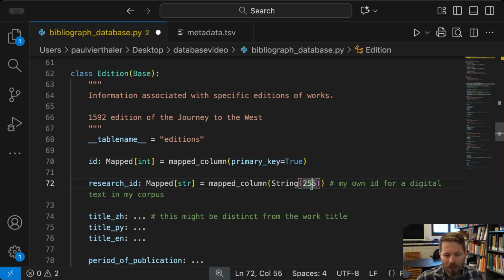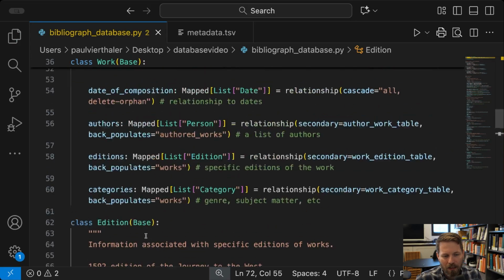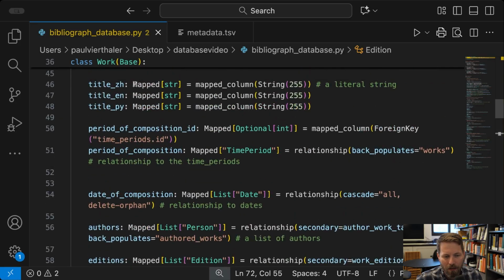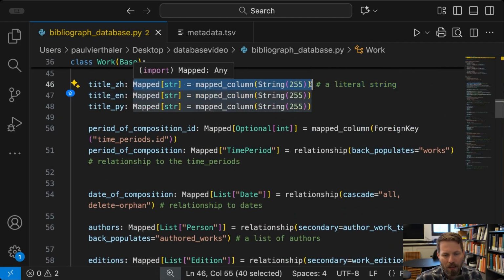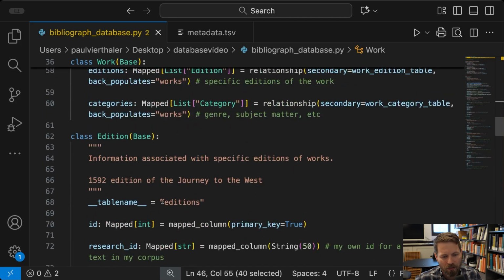So, here we could actually just say, let's make this 50. Doesn't matter that much. But again, we have our Chinese pinyin in English. So I'm just going to go ahead and copy this because this is just the exact same thing.